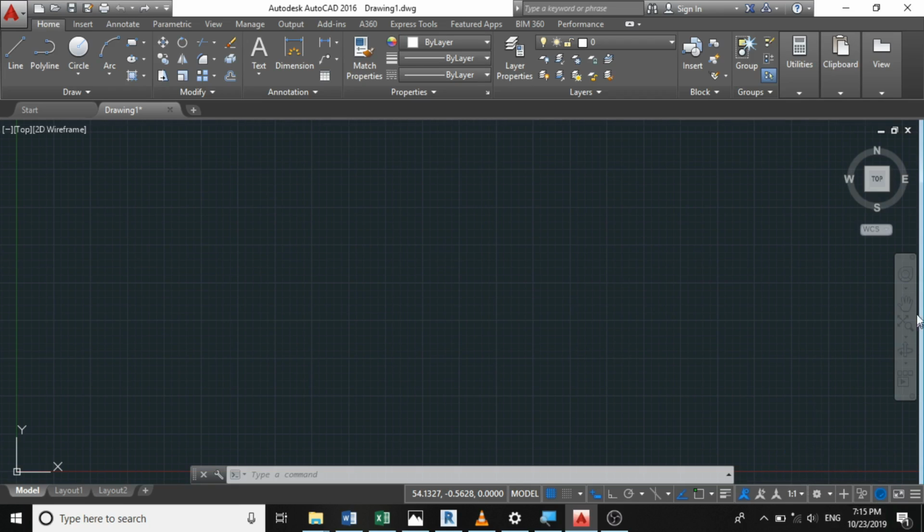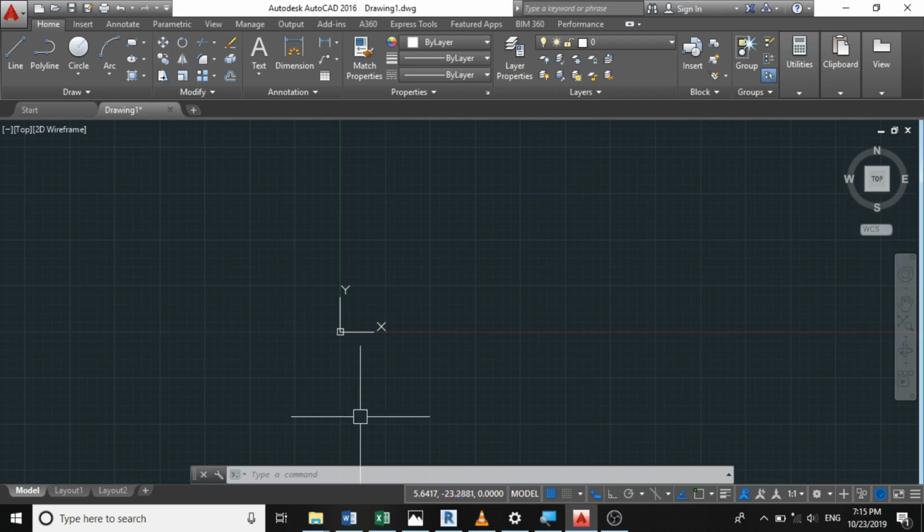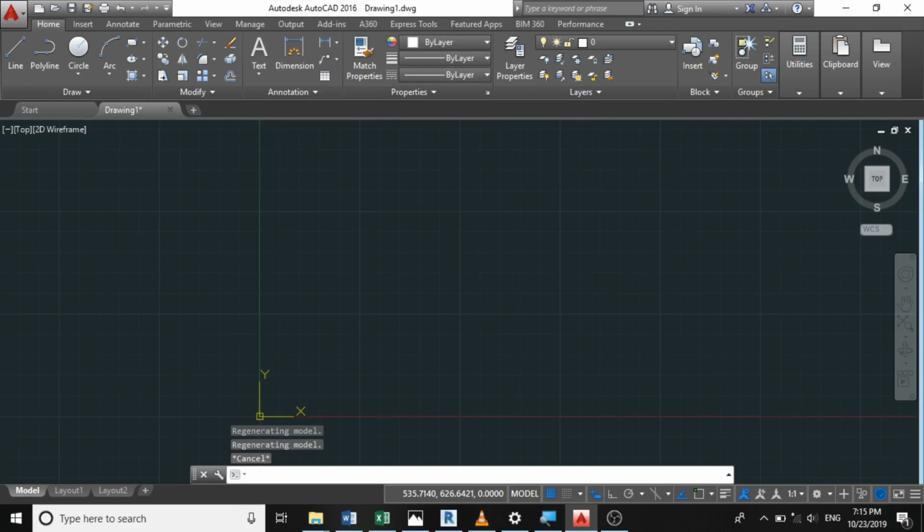The third thing I will be explaining to you is the command line. AutoCAD is user-friendly software. If you understand any official language, you'll be able to use AutoCAD proficiently. All operations AutoCAD can perform can be typed here, and it will perform them as if you clicked through the panel interface.